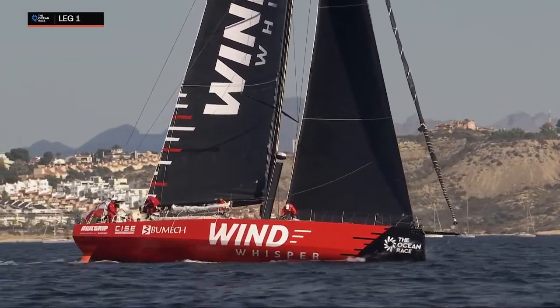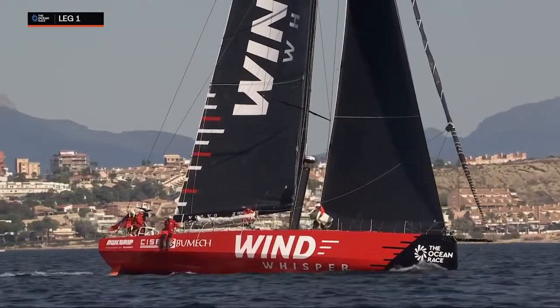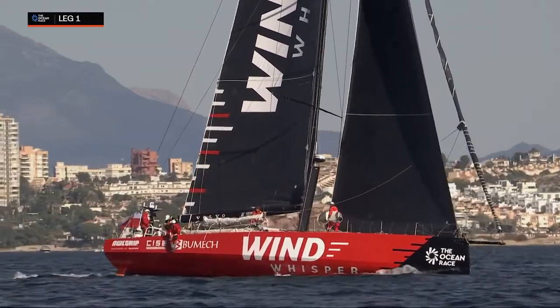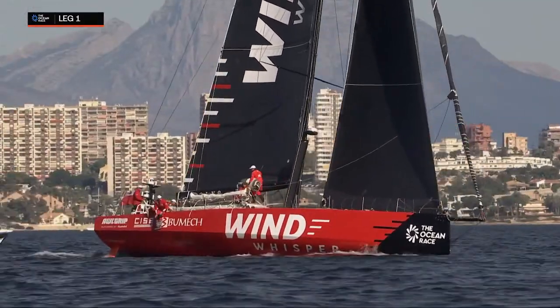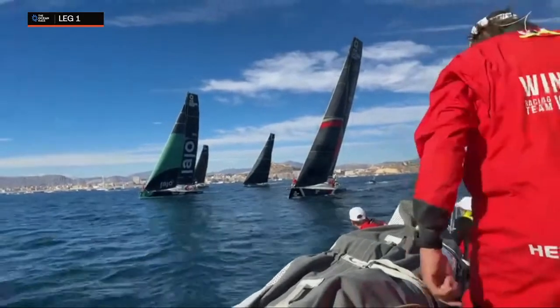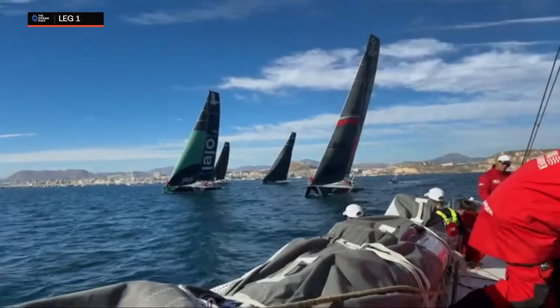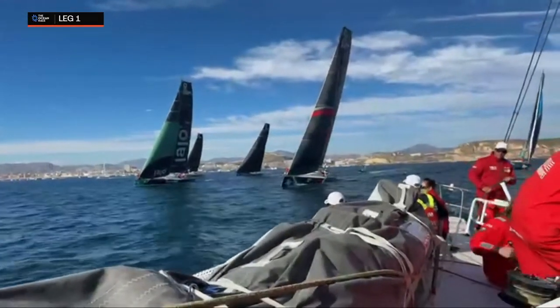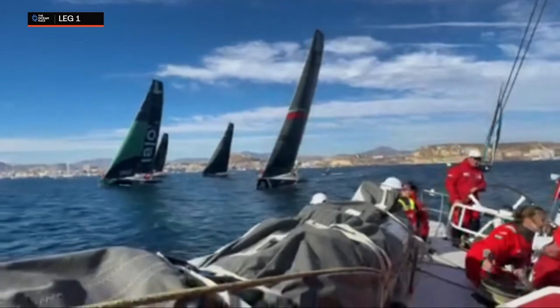I mean, I hope they've prepared for this. I'm sure they've prepared for every eventuality, and for sure now the wind has really dropped over the last 20 minutes. So it looks like the land's heating up, and that's going to change the wind here on the race course, and potentially tacking, and potentially lots of other manoeuvres to do before they manage to get offshore.